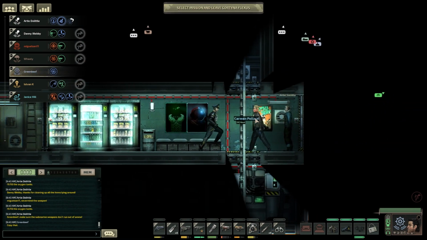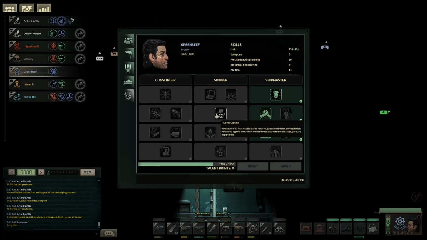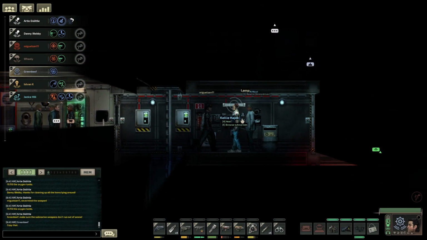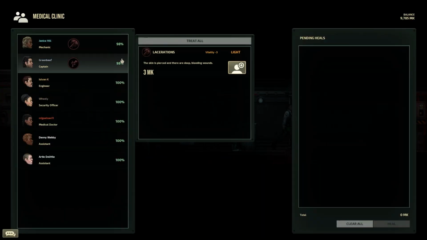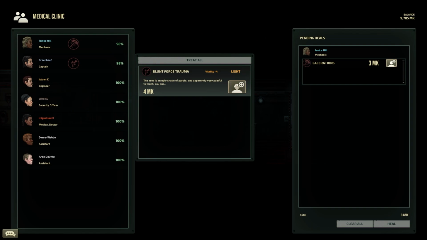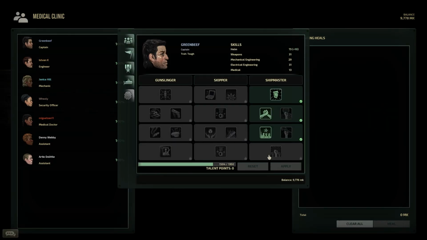I'm gonna go about and get people healed up. How are we doing on money? $9,700. Pretty good. Alright, Doc. Janice has some lacerations. They're healed. Blunt force trauma, healed. Done. $7. Great deal.